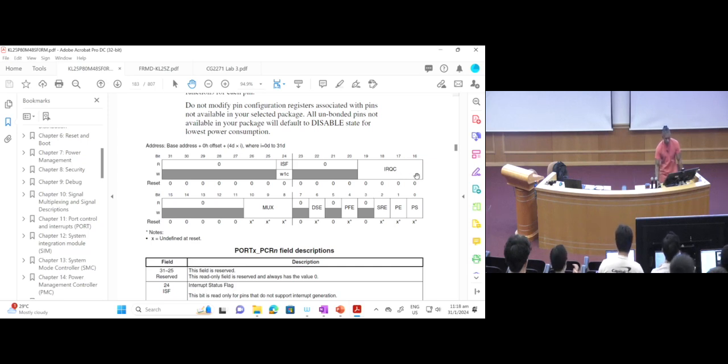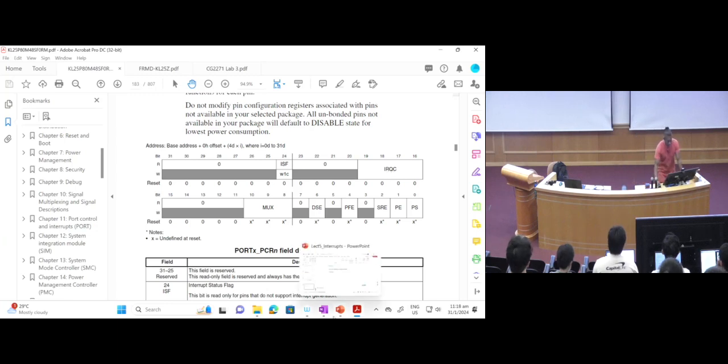So you can see that the built-in macros they provide allow you to give a value, depending on what setting you want, and the macro does the shifting and masking for you. That means it shifts this value to the correct bit position and does the masking so that you only update those bits. It helps us make sure the correct value is updated to the correct bit position in the register.